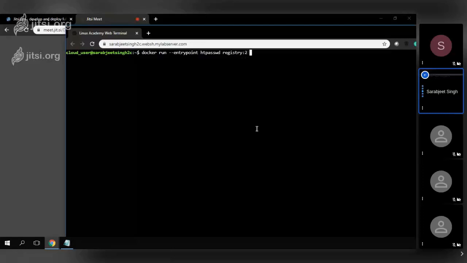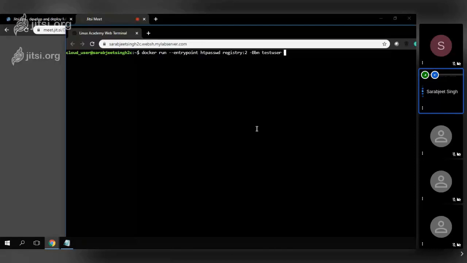And with this I'm going to generate a file, an authentication file, that is used by the new container. So the user is testuser.